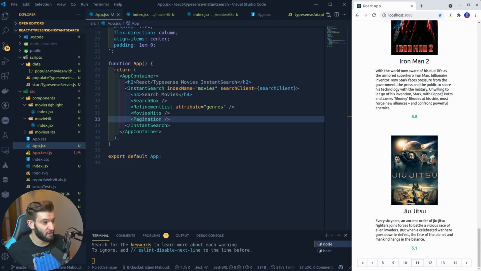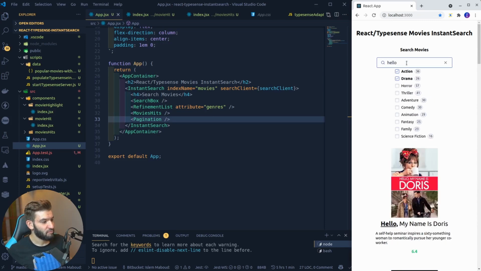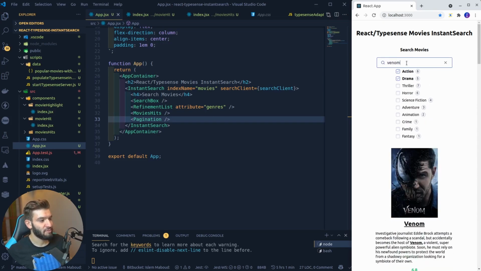And it's really fast on how it goes. It basically indexes the search and it just gets the query, and it's super fast. Like, I don't know, Venom, seriously, it's super fast. It's almost instantaneous. As soon as you type, you're going to get the results.